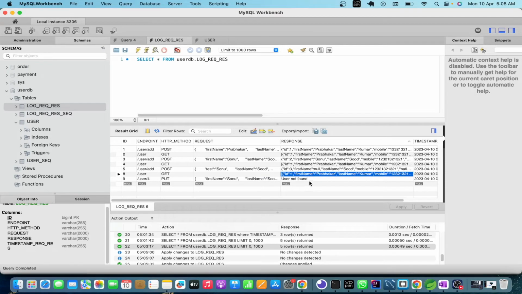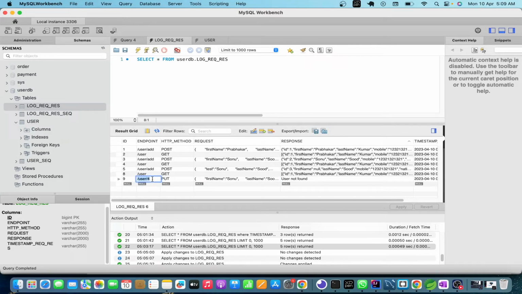You can see in the response, we found user not found. So if someone says, I'm trying to update my information in the application, but nothing has happened, every time I'm getting the same response, I'm not seeing the changes in the application, it's not reflecting. In that case, you can easily come to this logging table and get the timestamp. Using the timestamp, you can get the api call, and you have the endpoint.